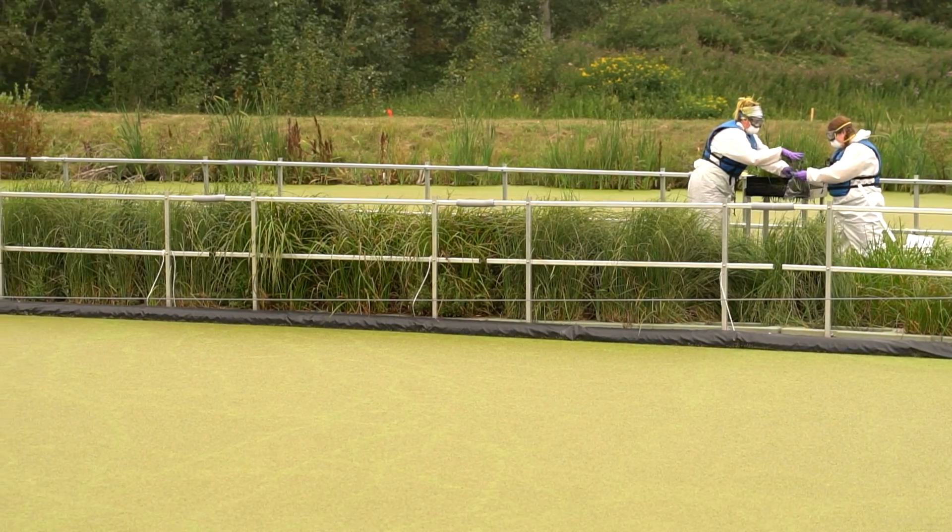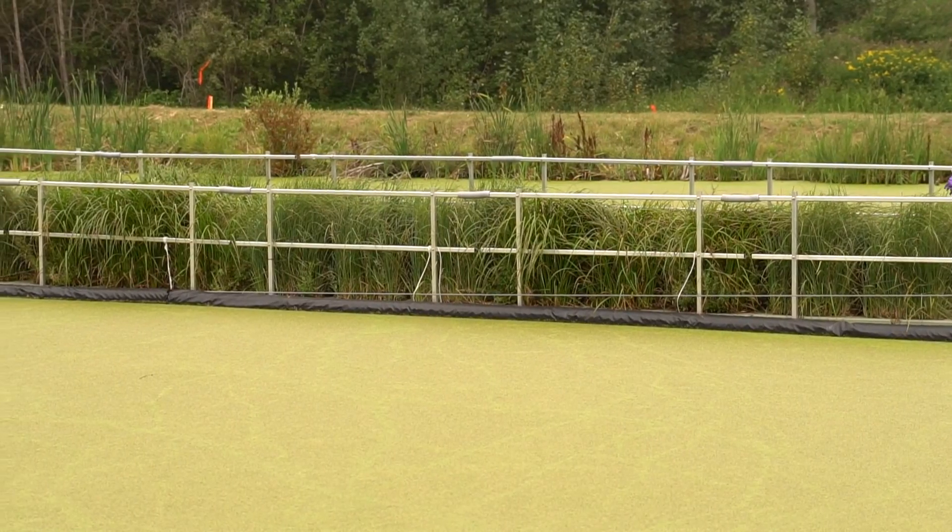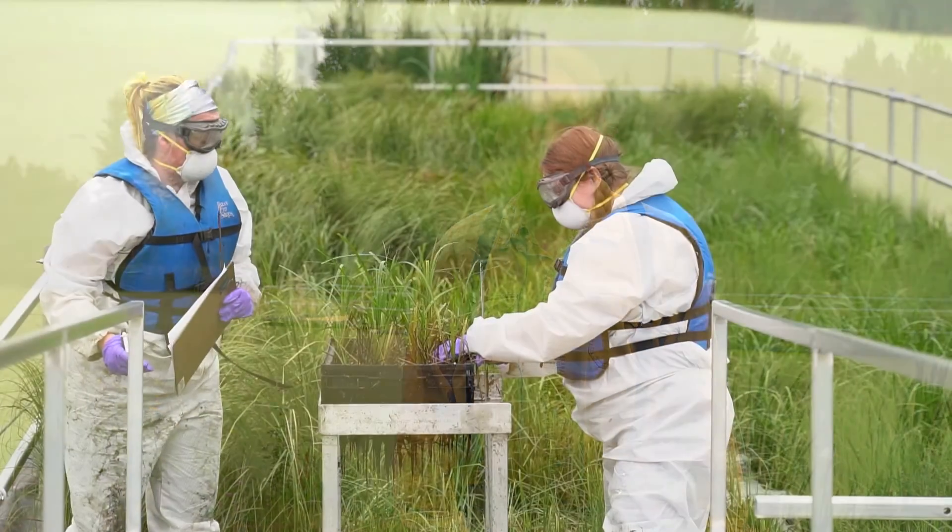We try to find a way to use agriculture as a means to clean up wastewater. This isn't the first project of this nature — we had a solar aquatics facility in Cynthia, Alberta, where we took waste from a community of about 50 and ran it through a building with a series of tanks using aquatic plants to clean up the water. By expanding that and trying floating wetlands outdoors, we hoped agricultural initiatives could help clean up waste from municipalities and commercial businesses.